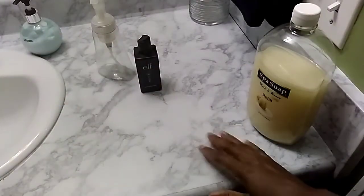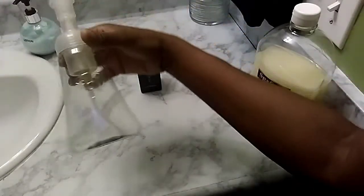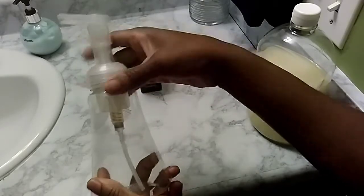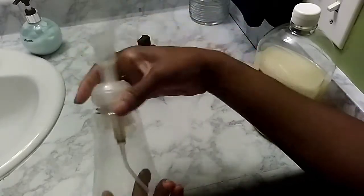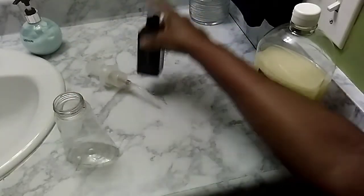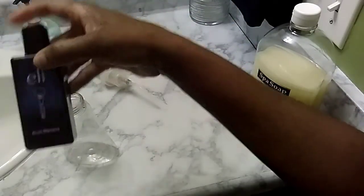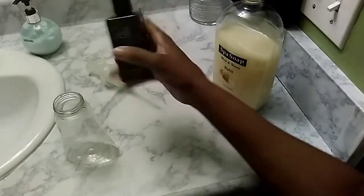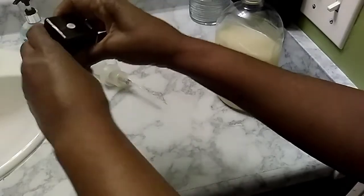In today's video, I'm going to be showing you how I make my own foam soap. This is a Dow soap dispenser that I've kept from a previous purchase. Instead of buying the ones on Amazon, I just keep the ones I already have. And this is some brush shampoo from Elf that I did not like, and I went and purchased this soap refill from the Dollar Tree. I used that to create my foam soap.